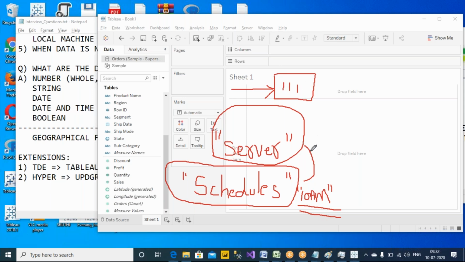So who is refreshing here? It is done by Tableau Server. And in Tableau Server also, we don't need any person to do it manually, because we should not depend on manual work. That should be done by automation, and the automation is done by these schedules. We will configure the date and time, how frequently you have to get the updated data, and then that report will be automatically visible to the end user.